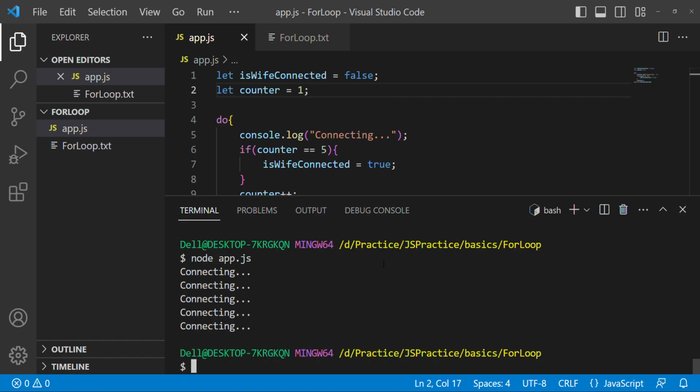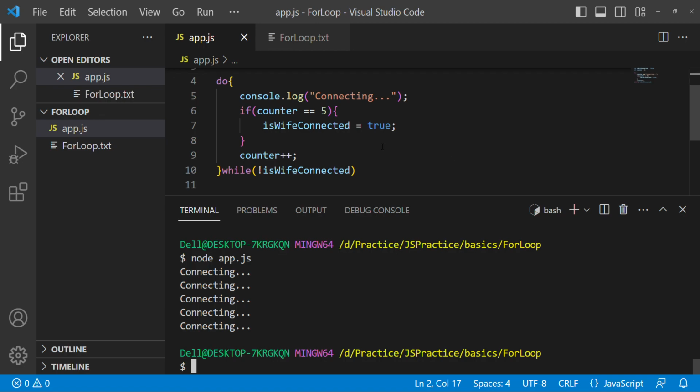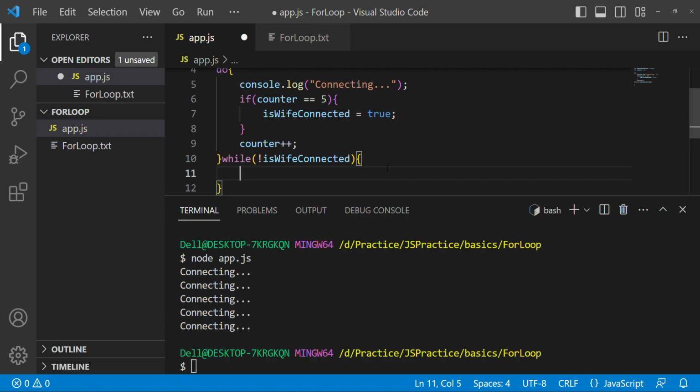Now we see the execution happens. The do loop keeps working until this condition gets false. And we have one more chance to write something here when this condition gets false.